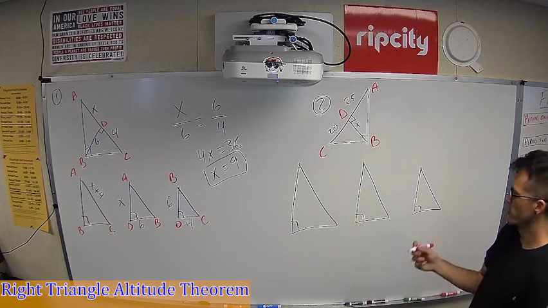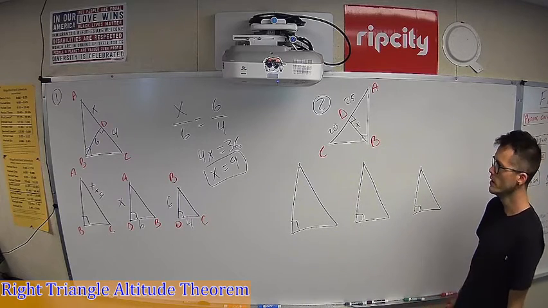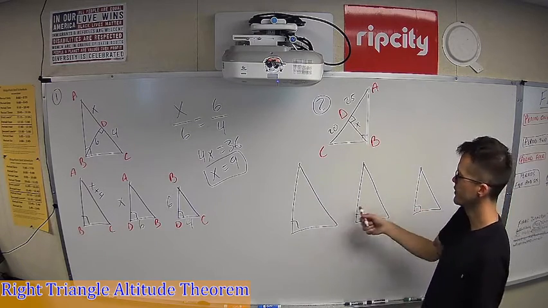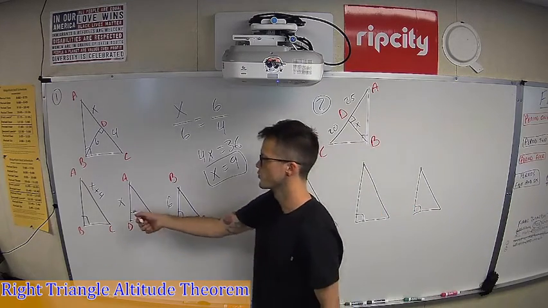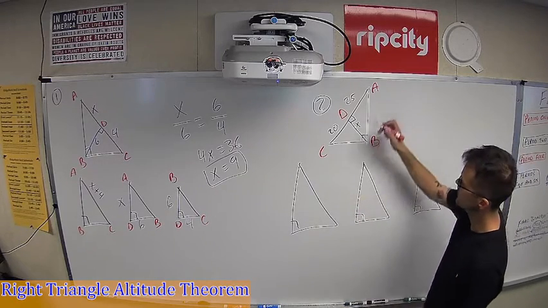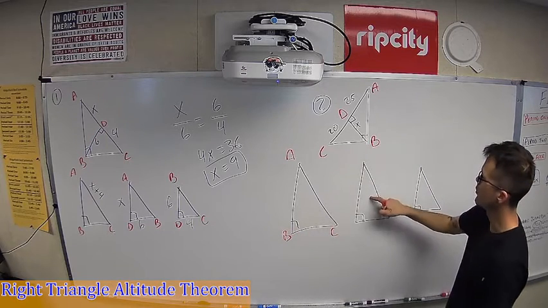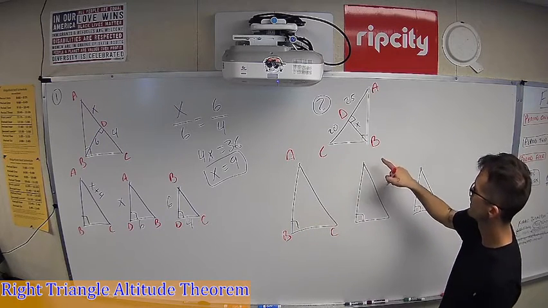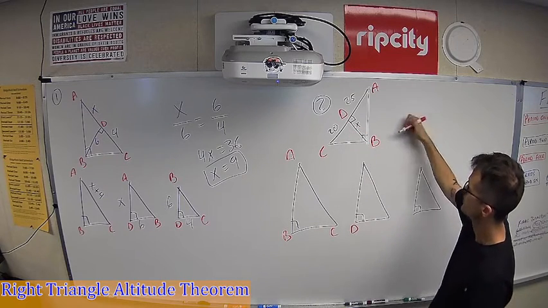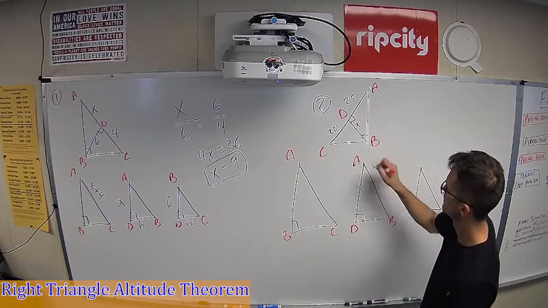When I draw out my right triangles like this, I encourage you to orient them all the same direction. So you might have to kind of twist them around to make it make sense for you. But once they're in this state, kind of like we had over here, it's really easy to set up your ratios. So our big one here is A, B, C. Our medium-sized one, I'm going to start with the right angle, which is at D. And then the short side goes to B. The long side goes up to A.